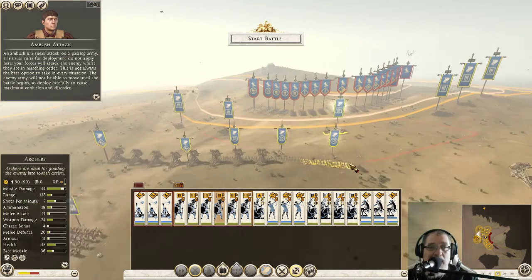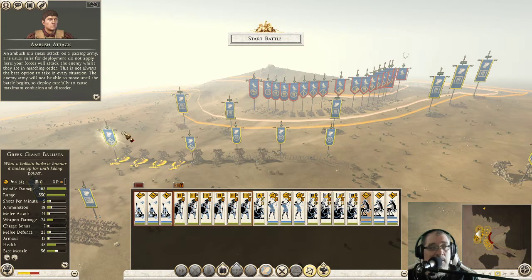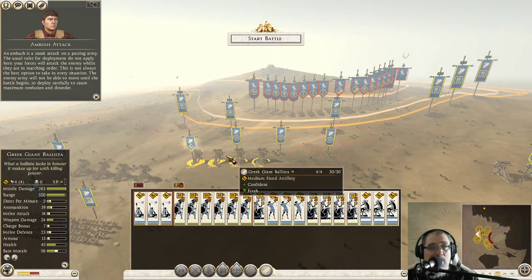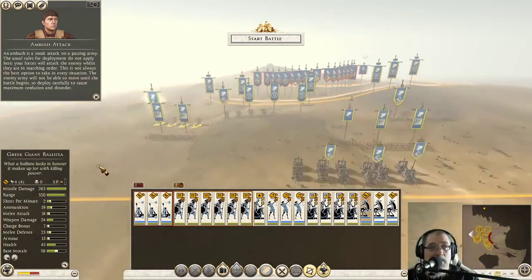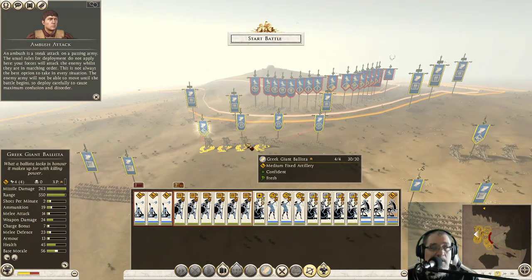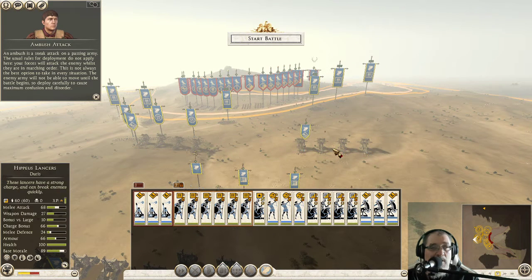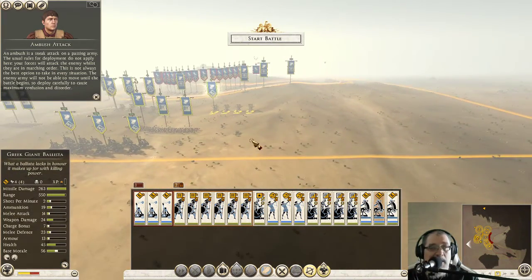Yeah. So we've got you guys here. Onagers. I think that we'll put one here. Oh, okay, there. You know what? I don't know. I need my ballistas back as far as I can get them, because I'm not trying to get my giant ballistas killed. Siege artillery at your command. I'm going to put the giant ballistas back here.